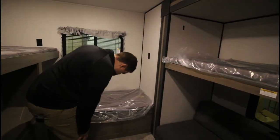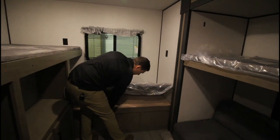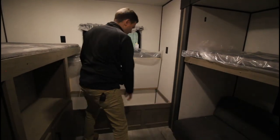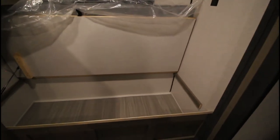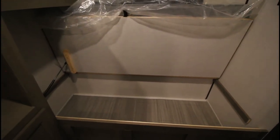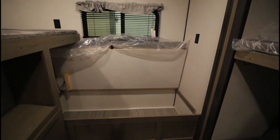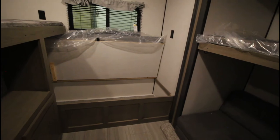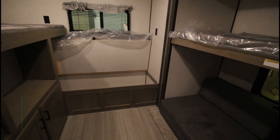So you're telling me that there's storage under this bed? Yeah, there's a little pull strap on the side there, Adam. Just lift it up. It's on a shock system, so you can put your toys in there. Wow, that is awesome. I love that you can just have everything in one area, so that it's not all scattered throughout the main living area, and they can keep everything in there. It gives you lots of room.